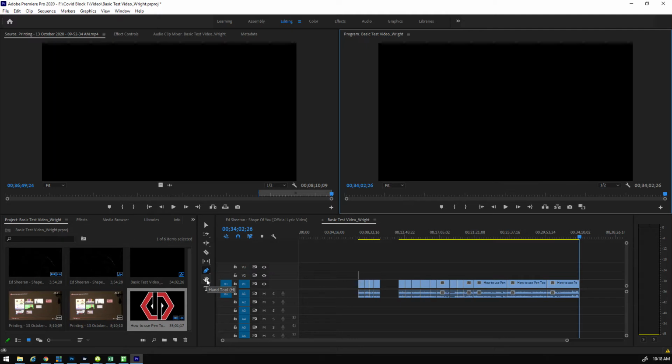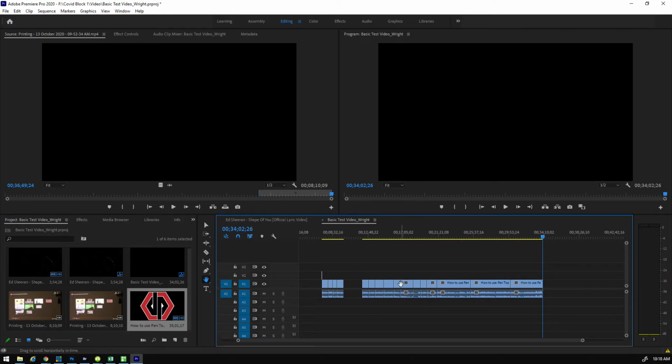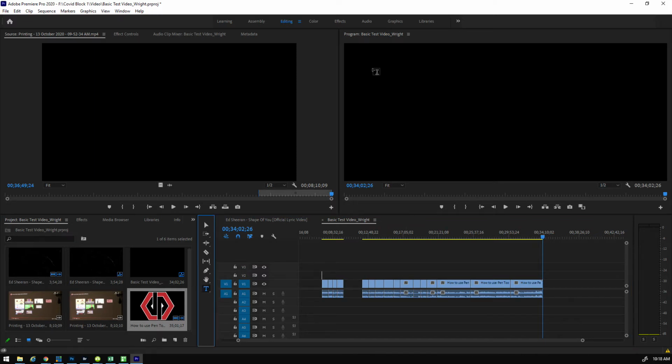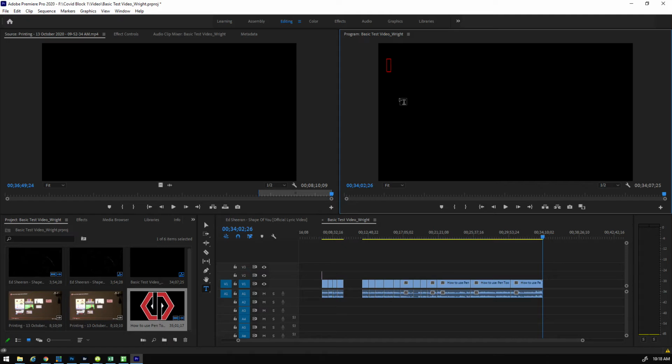And then the hand tool, like normal in any program, allows you to move around your project. The text tool is kind of new to the newer versions of Adobe, in the sense that it actually allows you to type on the screen, and you can type titles and things. So if I was going to type "this fun video," it would create that title for me. And if I go to my arrow tool, I can move this around. I have somewhat of flexibility for that clip.